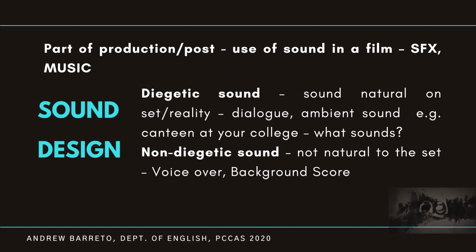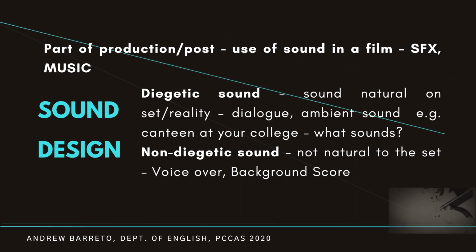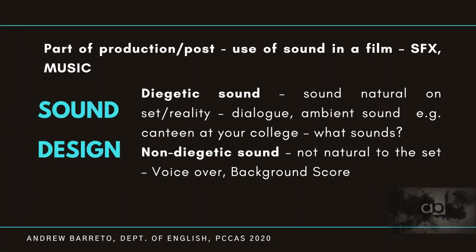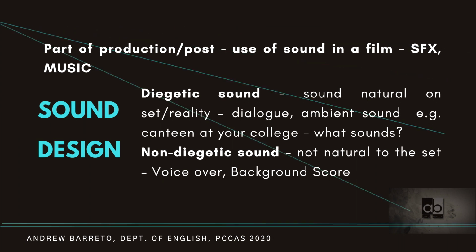On the other hand, we have non-diegetic sounds. They are sounds which are not natural. For example, a voiceover or a background score. So normally, non-diegetic sound would be a part of the sound effects of the film, which would be artificially added into the film later on the editing table.